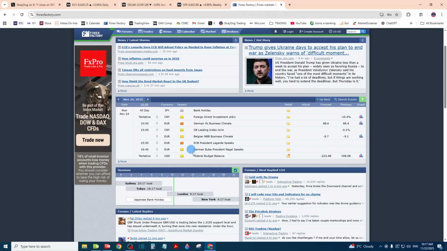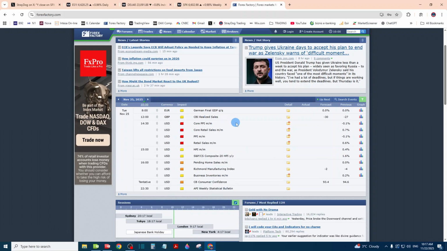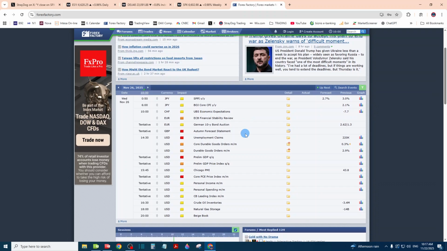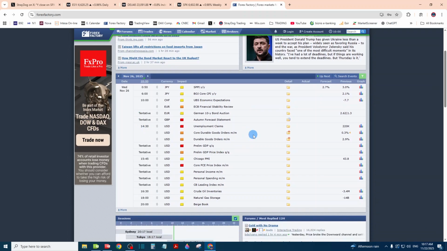And when we go to the economic calendar, and I'm choosing this one from the Forex Factory, on Monday nothing much. German Ifo business climate, Lagarde is speaking in Bratislava, nobody cares about that all that much. Nothing that can move the market on Monday. On Tuesday there is a core PPI and retail sales, which are important data, and this can make some moves.